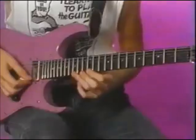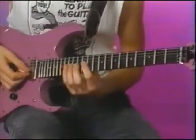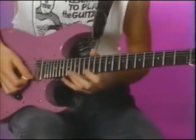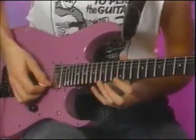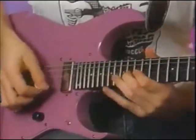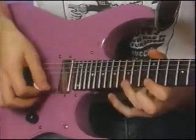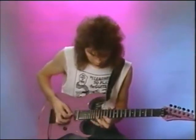Let's start off on the high E string. It'll be G and D. There's 2 notes. Then go right down to the G string, B and G, and then with your second finger on the D string, hit the E note. So right there you have all the notes out of an E minor triad, and I just go up and down using hammer-ons and pull-offs. Another thing, it's real easy to get a real good tone with distortion using this kind of technique.